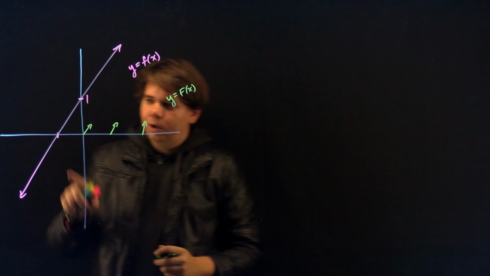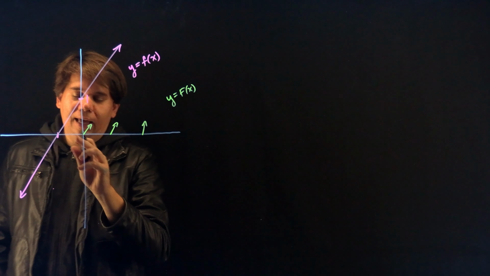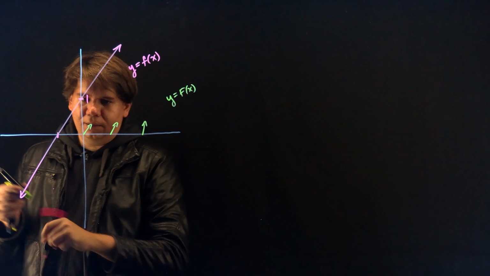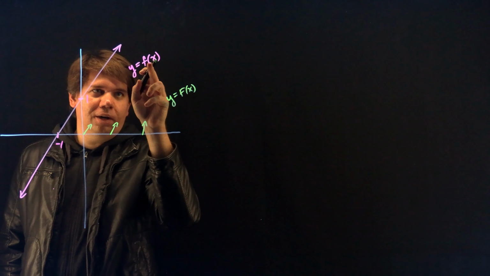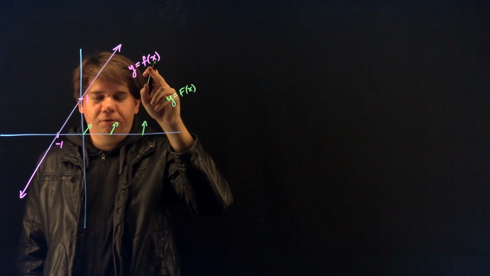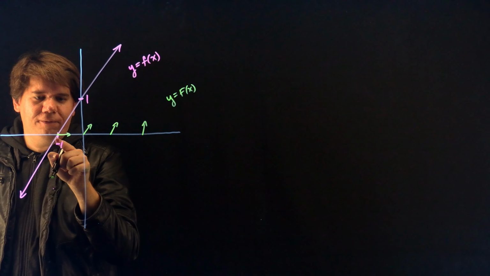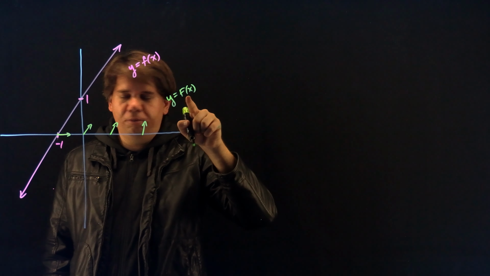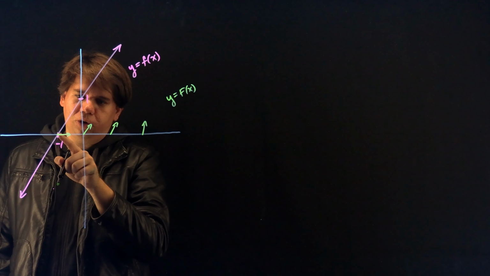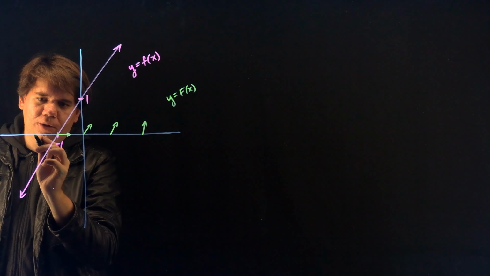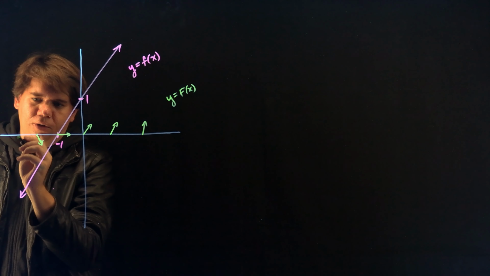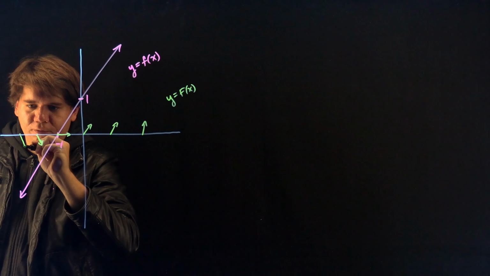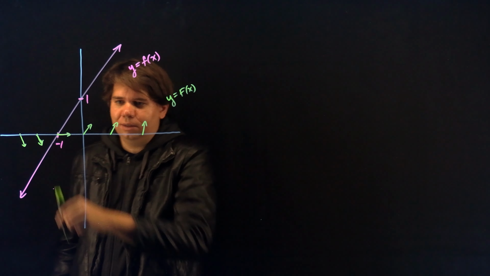To the left, at x equals -1, my slope here would be the value of this function, because that's the derivative of big F. So my slope here should be 0, because that's the y value. F of x, which is the derivative of big F of x, is telling me what the slope is. So my slope should be 0. And as I move further to the left, it should start having a negative slope, and further to the left still, an even more negative slope. So the slope should be getting steeper and steeper negative.